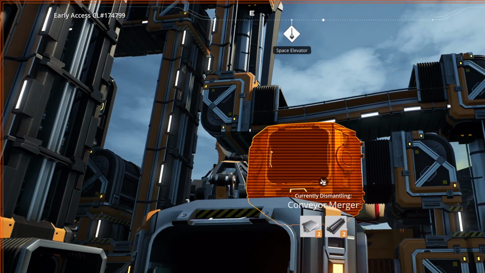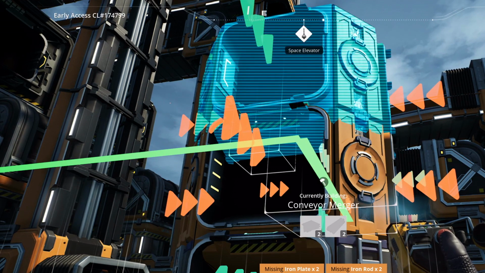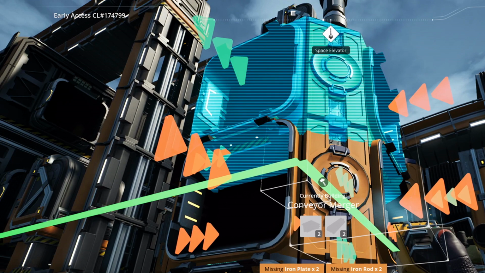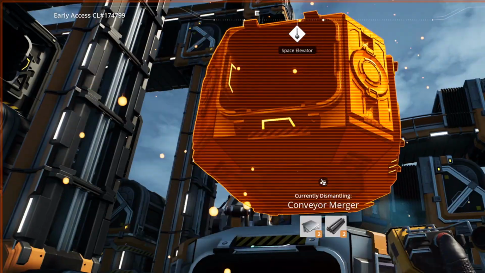Let's stick a merger on the top here. So we're going to stick a merger on top like this, and then set another merger on top of it to get the spacing correct. And notice that I have the merger outputting down the line to the left. We can get rid of this middle merger like this.